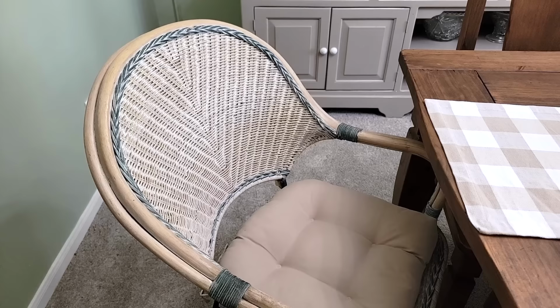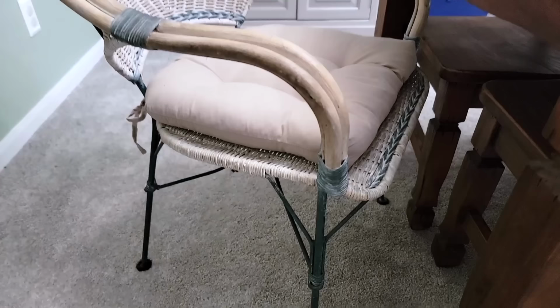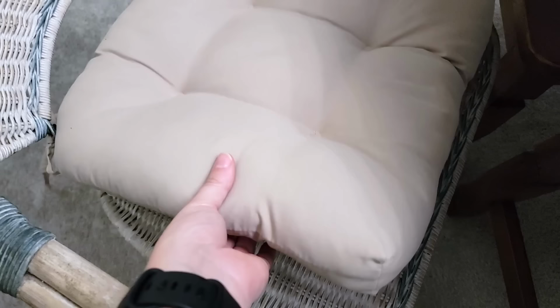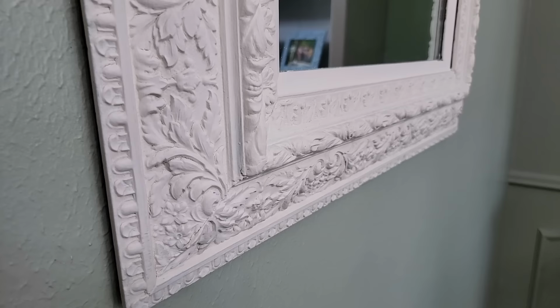Speaking of Pier 1, these are my grandma's chairs that she bought from Pier 1 a long time ago, probably 20 years ago, and I added on a Walmart cushion on there, and I feel like I finally have a place to showcase my grandma's pieces of furniture in here. It plays well with the mirror on the wall.